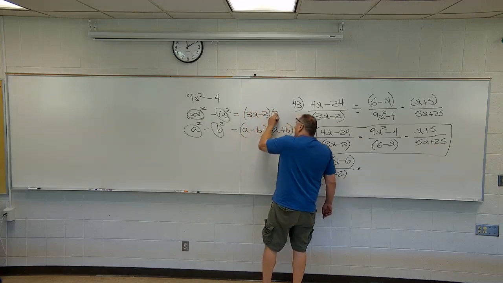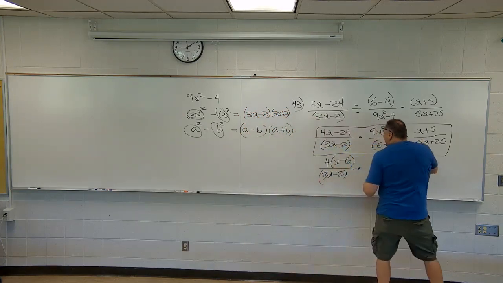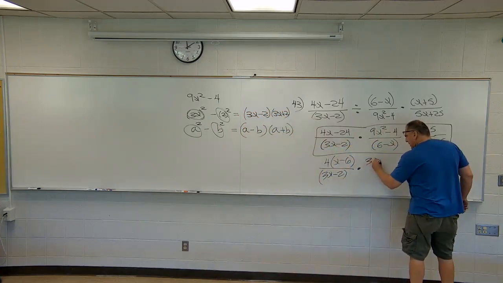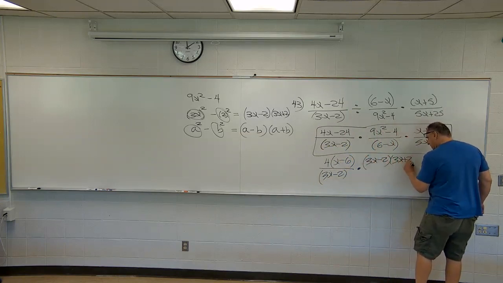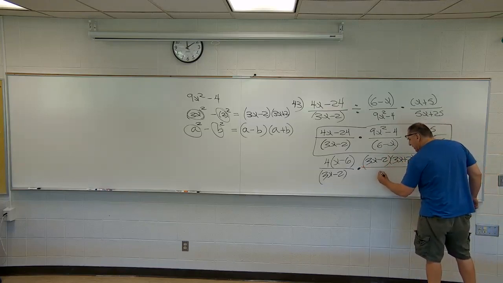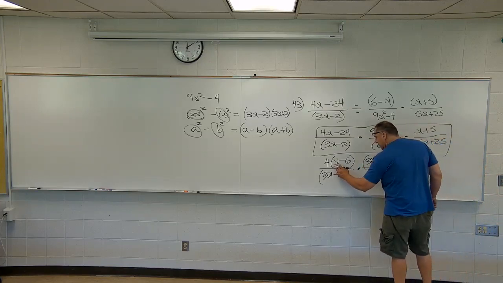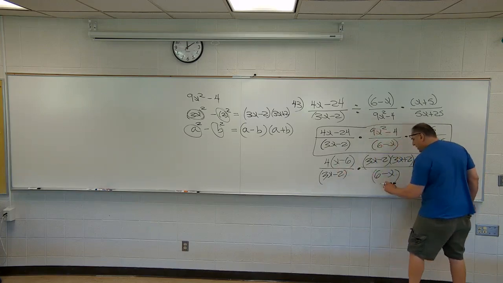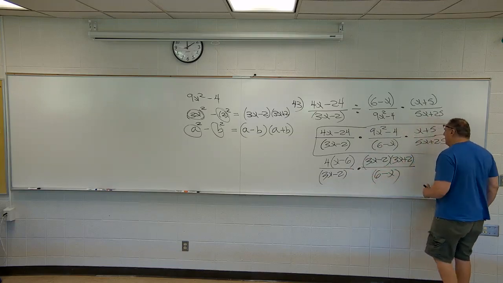This guy's a lot like a, this guy's a lot like b, and so let's just do the problem. We got this, and that's important. This right here is 3x minus 2, 3x plus 2, over 6 minus x. If this was a 2, 6 minus 2 would be 4. If this was the same 2, 2 minus 6 is negative 4. Negative 4 divided by positive 4 is negative 1. Okay, got that in my mind.